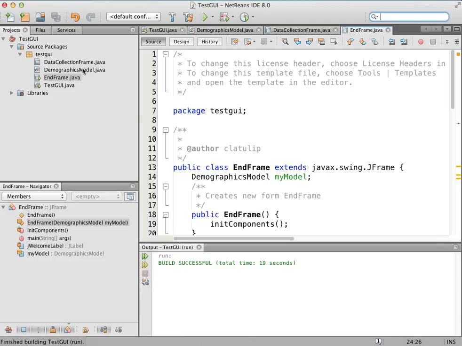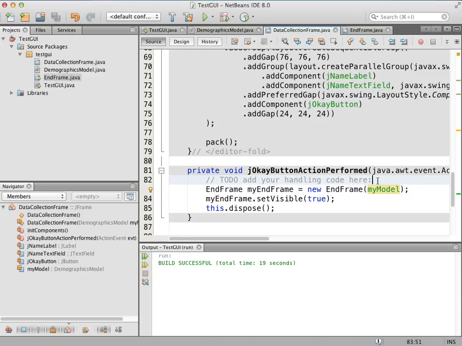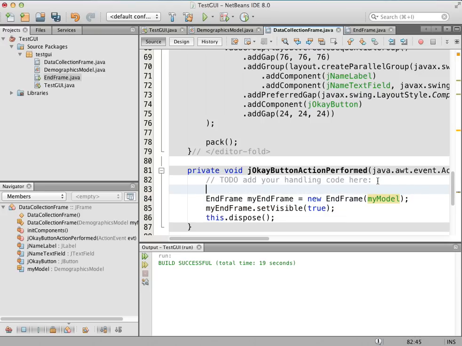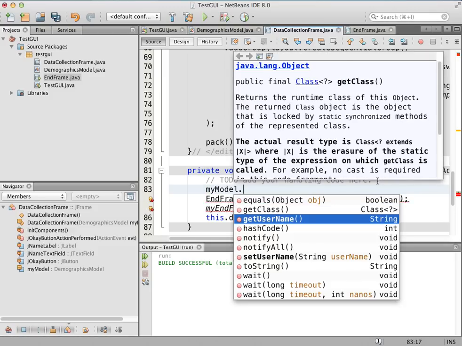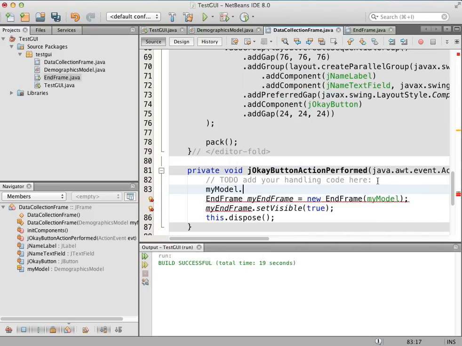And so what we need to do is in the data collection frame, the OK button, before we pass the model through, we actually want to add text into our model. So we created a getter and a setter in the demographics model for the name. So let's make use of those. So if we type my model dot, we have the getter and the setter. So on this frame where we collect the data, we actually want to set what the username is.